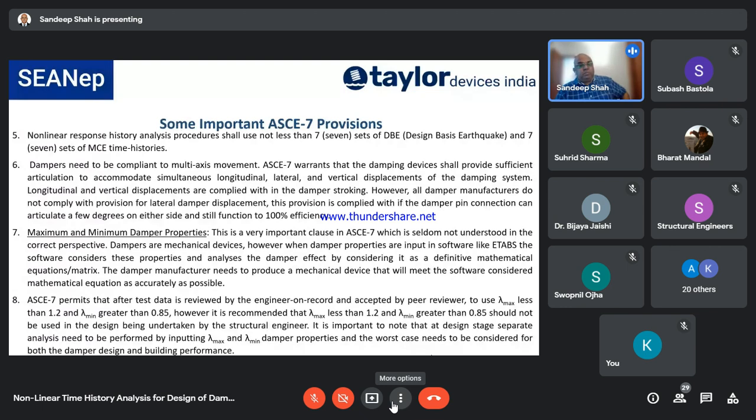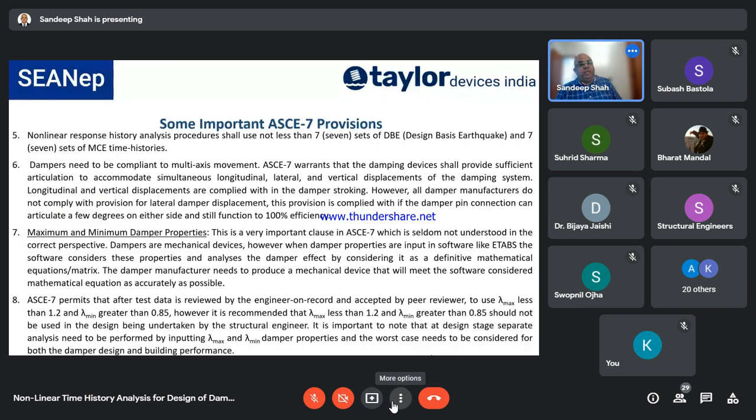But what happens to your lateral component? So many dampers, if the damper cannot articulate the lateral component, will not work at 100% efficiency. There are many dampers and many damper manufacturers who do not meet this clause of ASCE 7.